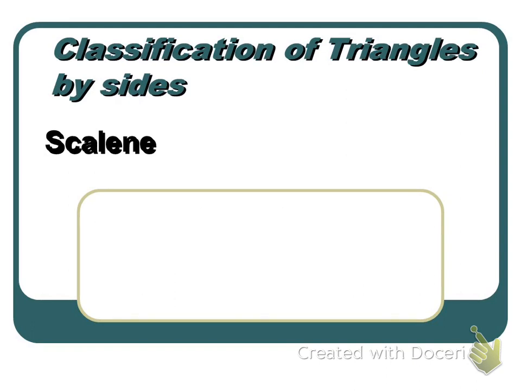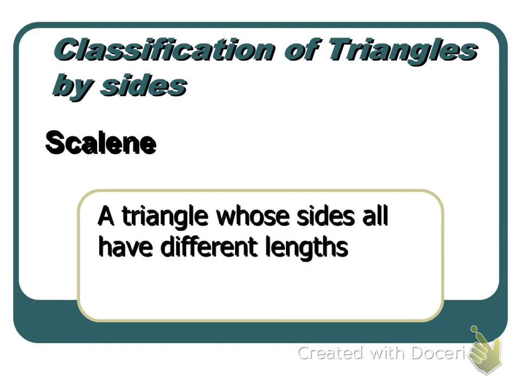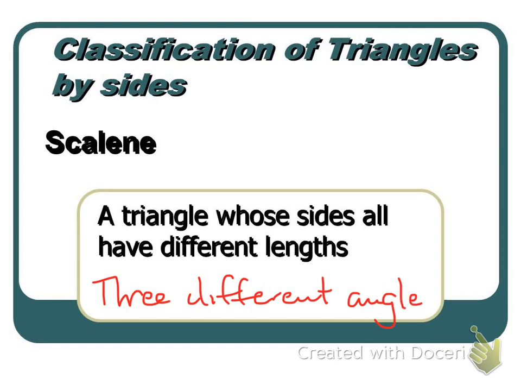No. A scalene triangle has all 3 sides different. All right? So a triangle whose sides all have different lengths. Now, as a side note to this, a triangle that has 3 sides that are all different lengths is also going to have 3 different angles. The angles can't be the same. And this is just kind of a side note, 3 different angles. We're classifying it as scalene, which means that no sides have equal lengths.